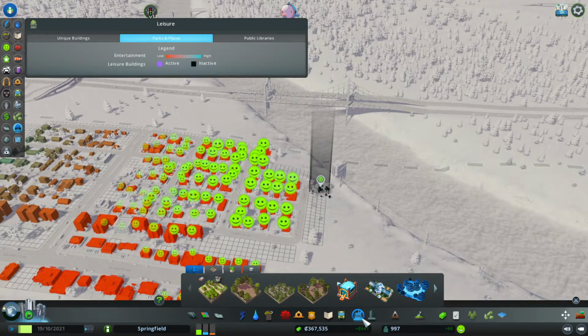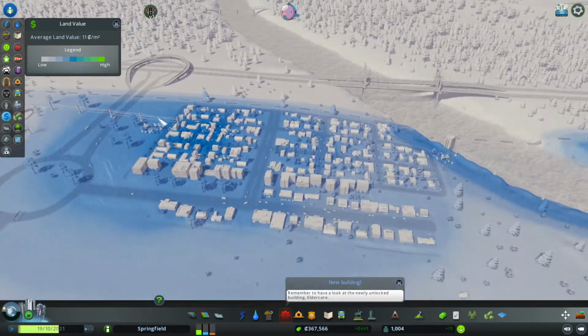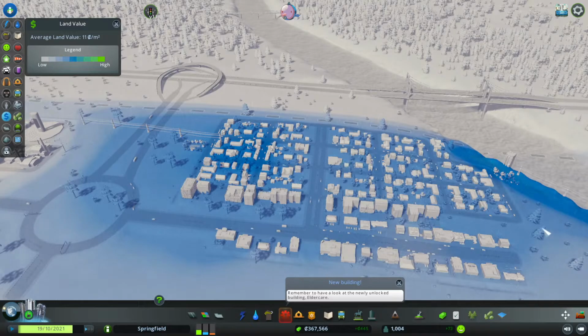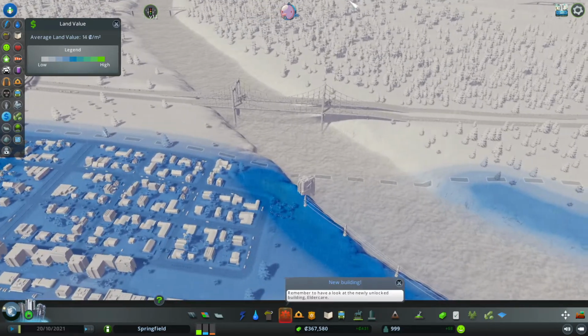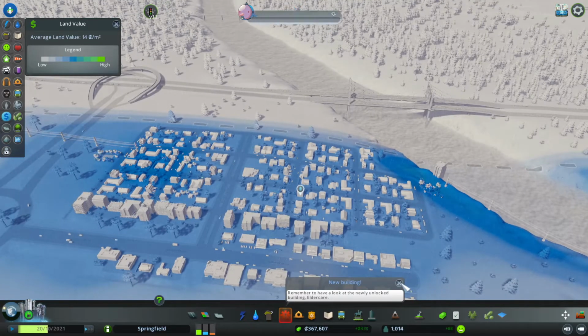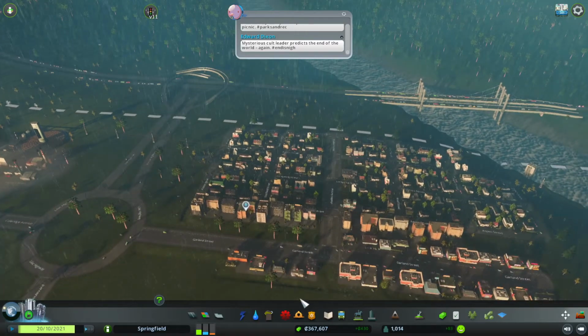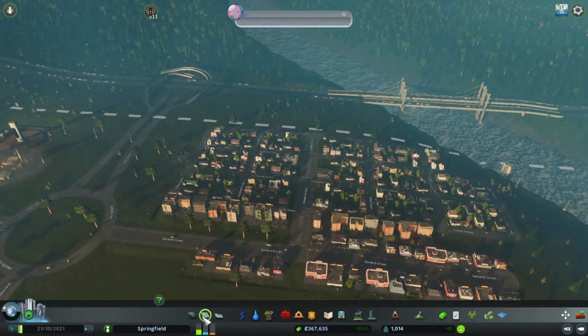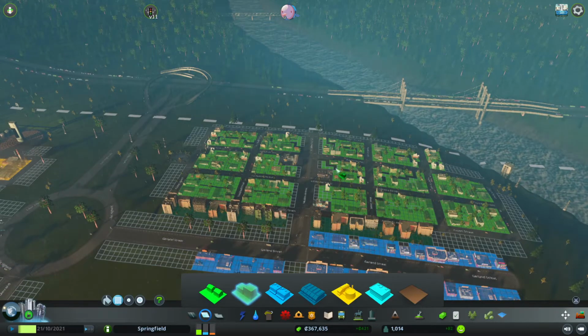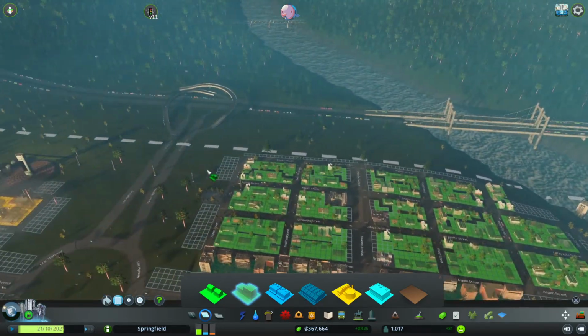Cool. Let's have a look at what that did to our land values. Straight away you can see our land values have just jumped up very quickly. And that's because parks increase land value, which is nice. We've still got quite a high need for housing, which is always a good thing though.